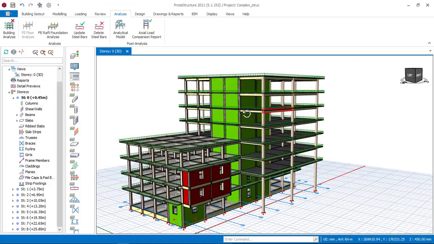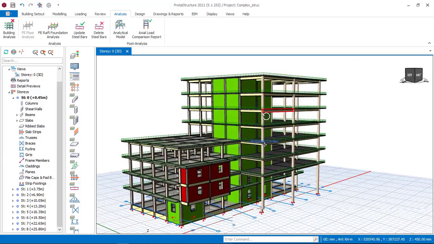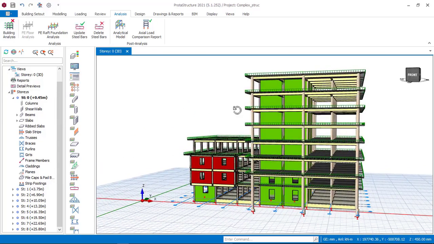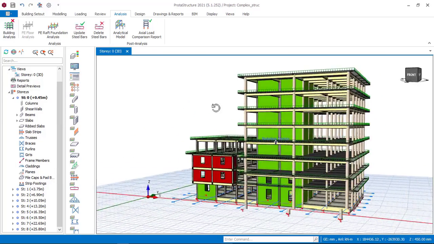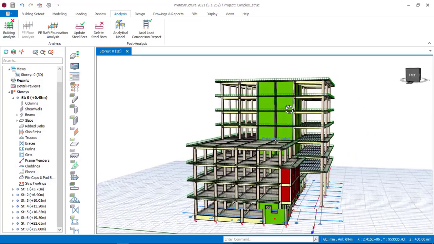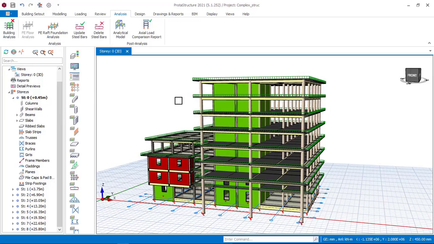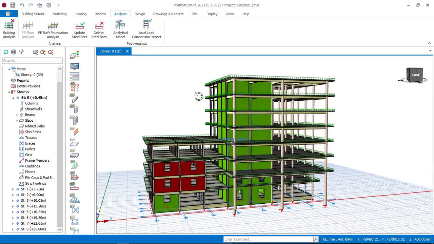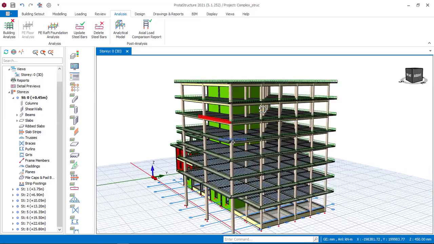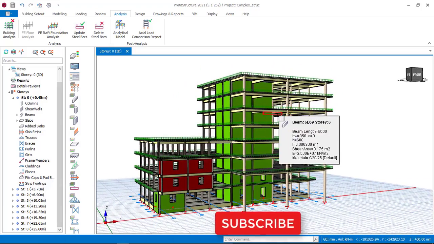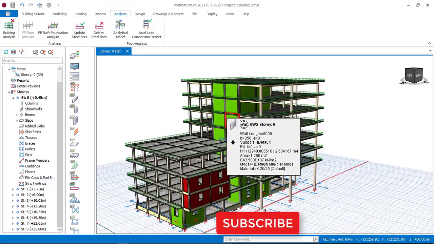Okay, so we have come to the end of this video, on applying wind load to this structure. So in the next video, we will design this structure perfectly here in Prota Structure, which will also check the members which are okay, and any member which is not okay, we will have to increase the size of the member, and then make sure that this building is perfectly designed. Then we can move to our structural drawing and structural detailing stage in Prota Structure.